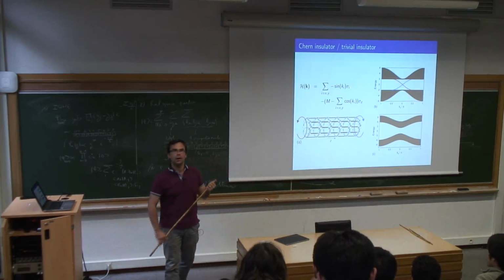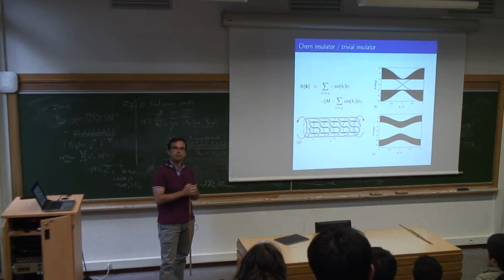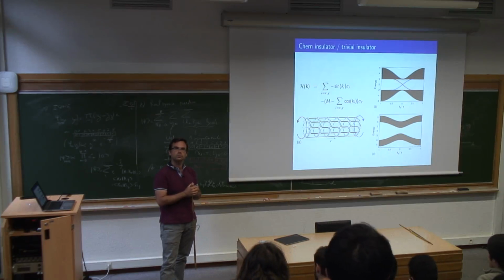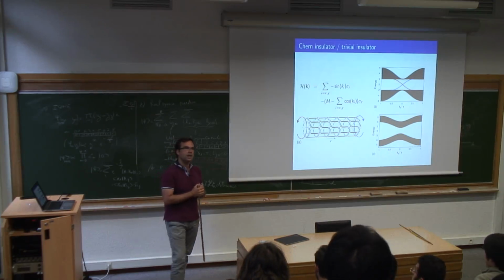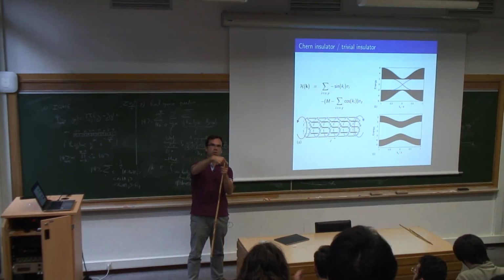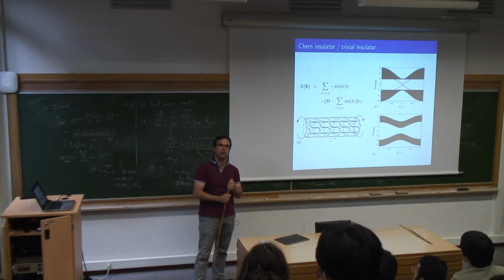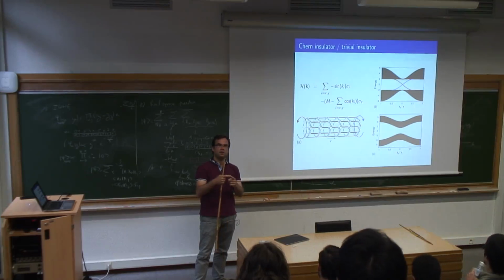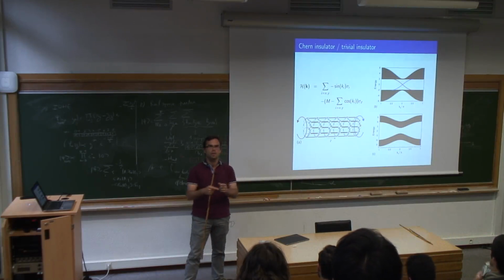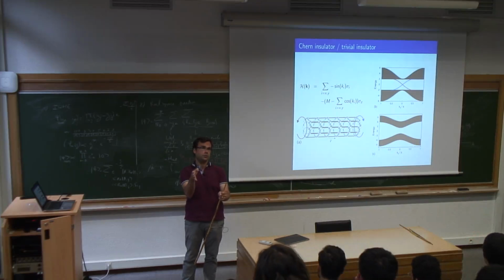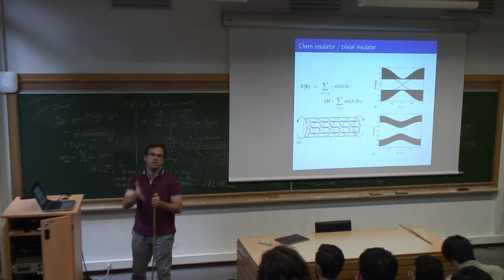Yep. Just so you have shown the situation for the two different sectors, one in the trivial phase and one in the topological phase. What happens with the entanglement spectrum if you continuously change M over the transition? Well, at some point you have a problem defining what the conduction band is. You have a singularity. Your two bands will touch. So what is the definition of the filled band in that case, if you use the projector here? It will be ill defined exactly at the degeneracy point. So you can go slightly before the transition or slightly after. This will work. But just at the point, there is a problem.